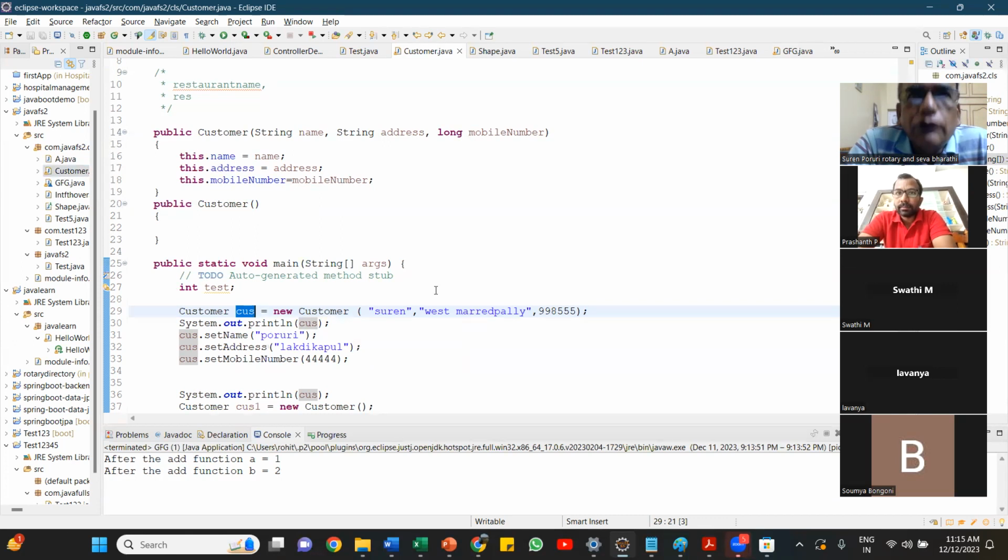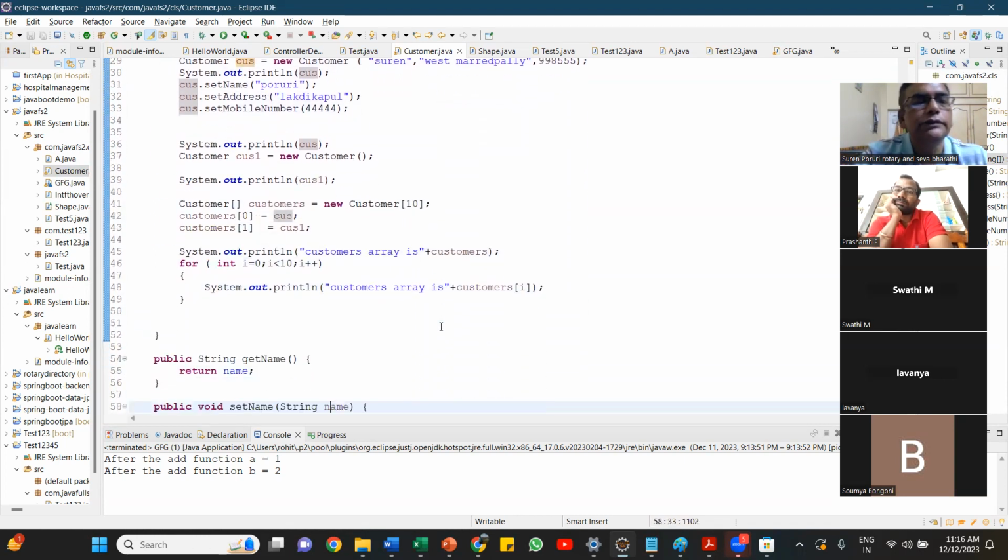Yes, sir. Okay, so now, what does it point to? What details exactly? Of the customer. It points to the customer, sir. It points to the customer means what? Any variable, what is it actually pointing to? Memory location. Yes. So CUS points to a memory location. So when you print CUS, what happens? Okay, let me just comment this out.